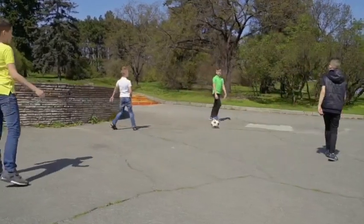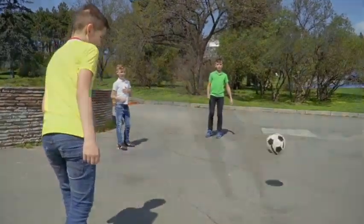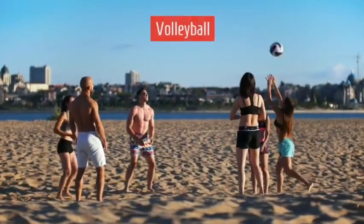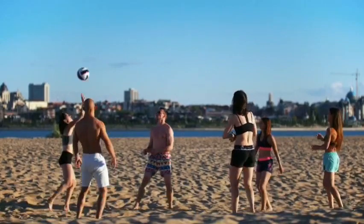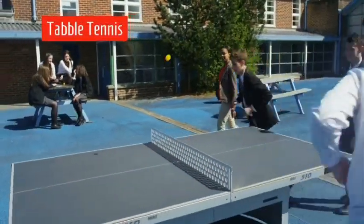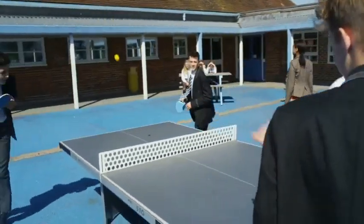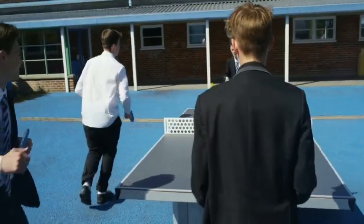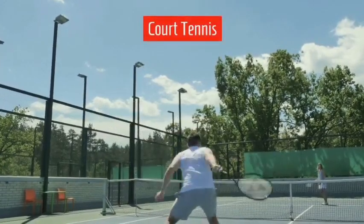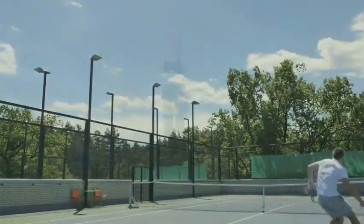Soccer, with a kick to the ball, is a nice restful activity. Basketball dribbling is a great aerobic workout. Volleyball is also a great all-over workout. Table tennis can be modified — kids here add a circular run to it. Full court tennis is also an example. All are examples of aerobic, low-impact conditioning exercise.